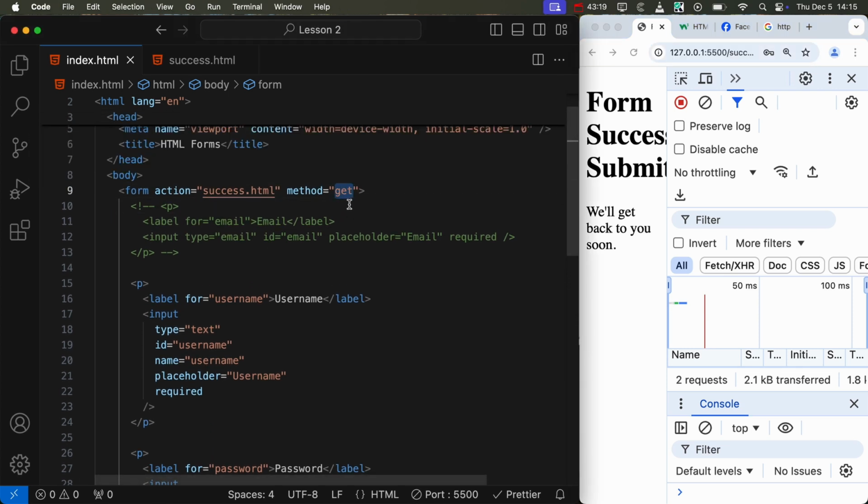But for this lesson, we don't have a backend server side to process the posted data. So that is why we're using get just for demonstration purposes. In the real world scenario, you have to use post, since post appends the form data inside the HTTP request.